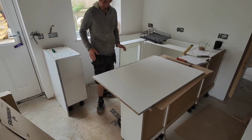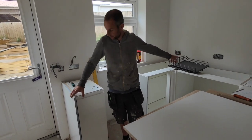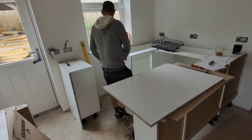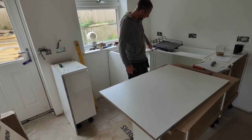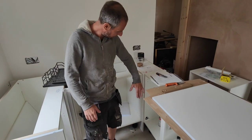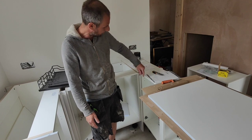So we've got this in. So we've got these on. This is a sliding drawer here with some trays in. Then the trays go in. And we're just putting this door on so we can get the side panels out. Washing here. And this end here, we've got this corner on. And this end, I've got a corner. This one here is just going to be tight up. These are the drawers.